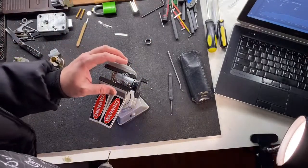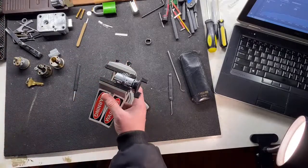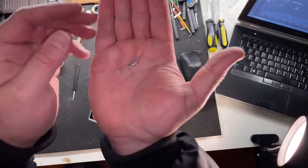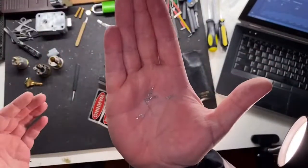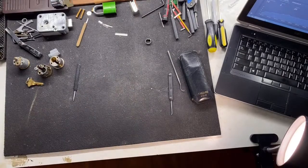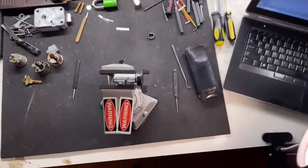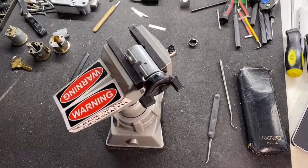Those are very pretty shavings. I don't think I'm making any headway with this, though. Look at how pretty. Just neat. Satisfying. Now we dump them in the trash. Yeah, I wasn't going far enough. Let me see if I can't just get it picked again.